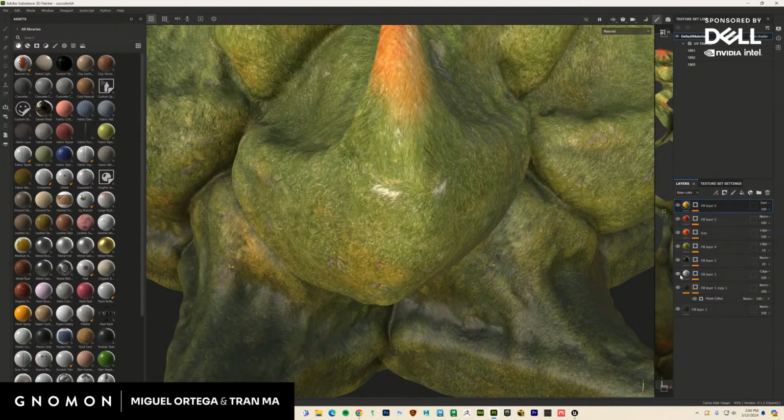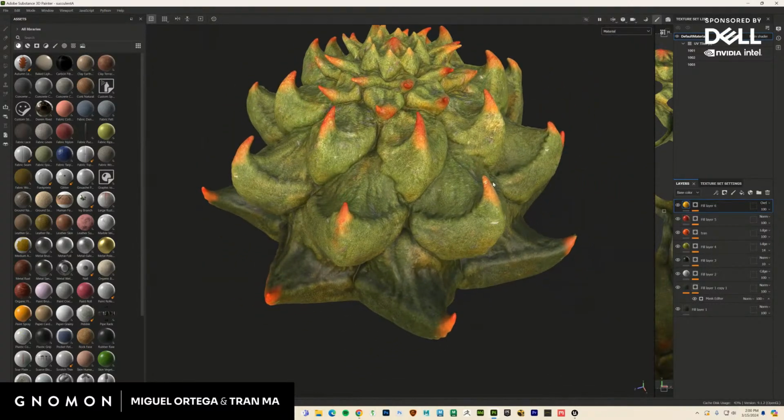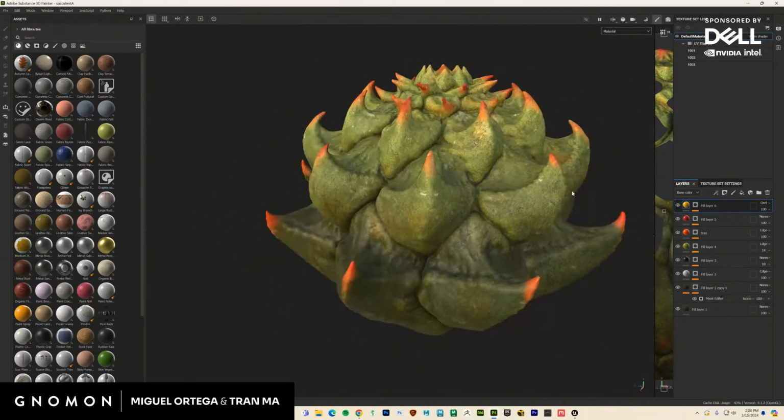So there's certain things that I probably want to fix. No, that's actually in the texture. Okay, so that's fine. But I like that it looks imperfect. When you look at a lot of cactuses up close, you're like, oh, there's this little imperfection here and there. So it worked out.